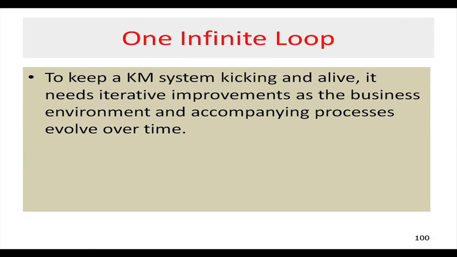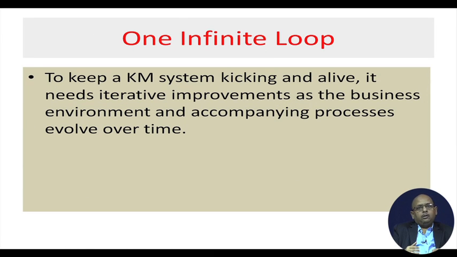And one infinite loop is that, since the KM system is dynamic, you need to ensure that there is continuous update and improvement in the system, because changes are going to happen in the business environment. The processes are also changing accordingly, and you are going to feed new data into the system, so that the KM system that you develop stays alive. It should not become dead, because otherwise it becomes obsolete and outdated, and people will stop using it.